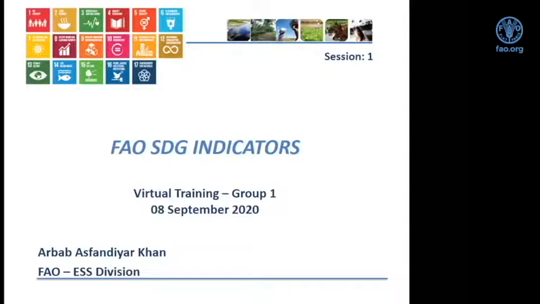So the learning objectives for this session are: I will introduce you to the SDG indicator under FAO mandate, walk you through the work undertaken by FAO so far on SDGs, as I mentioned, both on the methodological, capacity development and support to data collection and reporting. I will provide you with the necessary means and ways, that is links to the websites, etc., where you can find information on the FAO SDGs. And lastly, to introduce you to our potential future lines of work that will maximize data reporting on the SDGs.